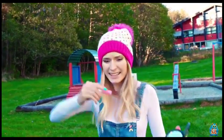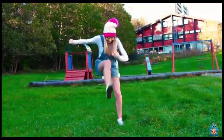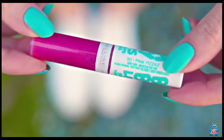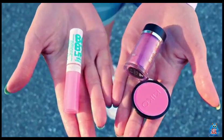Why is there no color on my lips? Why did I buy you? Has this ever happened to you? Well, don't you worry, girl, because there's an amazing hack that will make all your lip glosses super pigmented and gorgeous. Take a lip gloss and an eyeshadow or loose pigment.